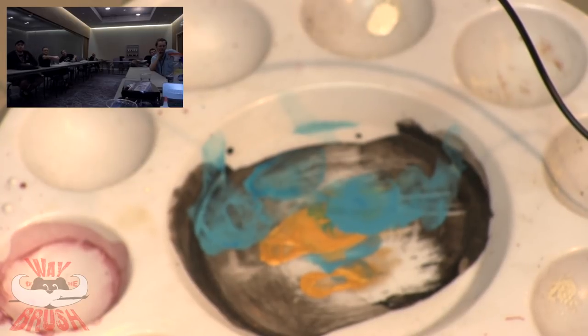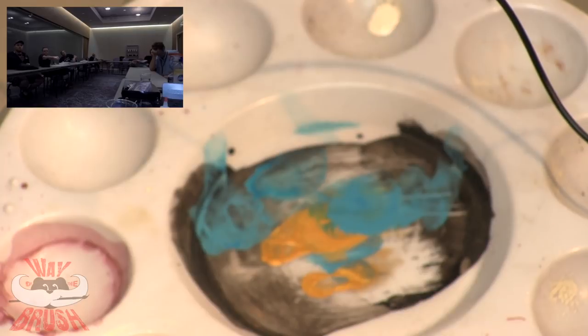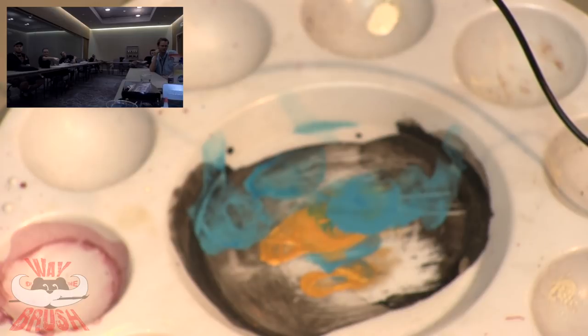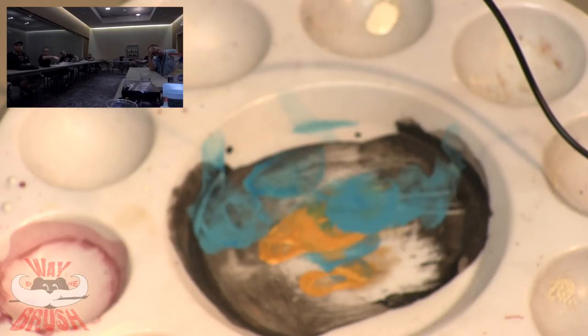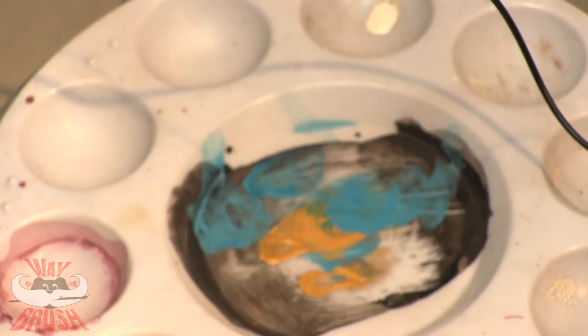But if you matte first and try to gloss it, it ends up looking kind of hazy and it doesn't look quite right. So you're always better off doing a gloss first, also because there are many reasons to gloss between layers, between effects, or between color changes. It's always better in gloss anyway. Transfers are another one. You want a gloss coat before you put a transfer down. Then you can matte it afterwards and knock the shine off. It's always better to gloss and then matte rather than matte and then try to bring it up to a gloss.